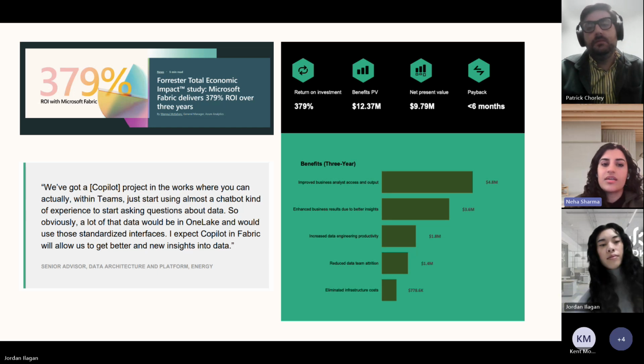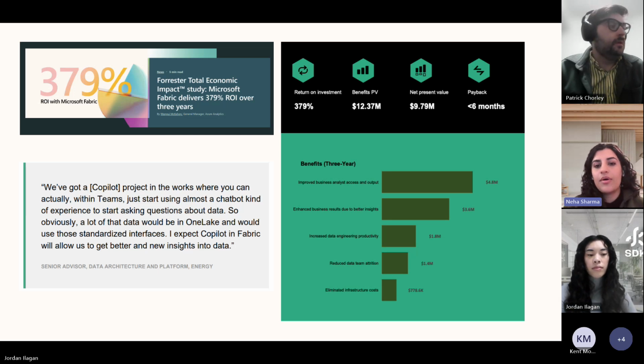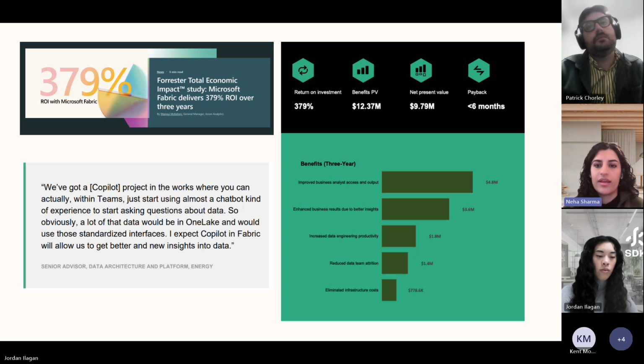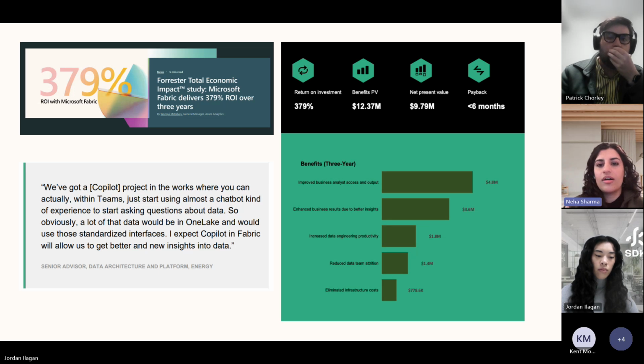And lastly, they're seeing that productivity boost between 15 to 20%, depending on what they're using. But those workflows are smoother, there's less maintenance. And they're able to just say, hey, Copilot, I want to write code to build a machine learning model that predicts XYZ. And you can do that within notebooks like Patrick was showing. That really helps that data individual who's going in there thinking, it would take me a lot of manual effort and maybe months to dig through thousands of tables and how to build an ML model that will predict this. But Copilot is that assistant that can help you through it.